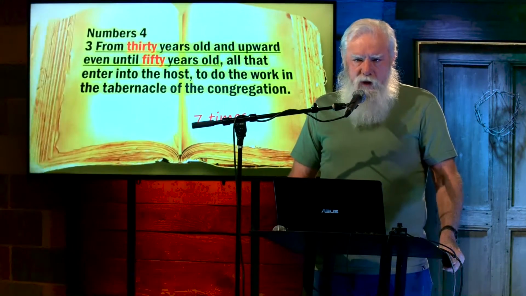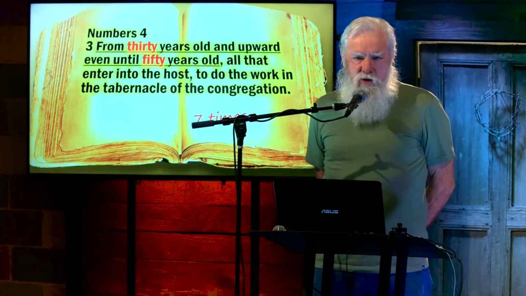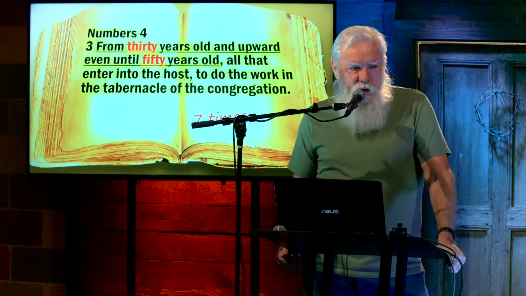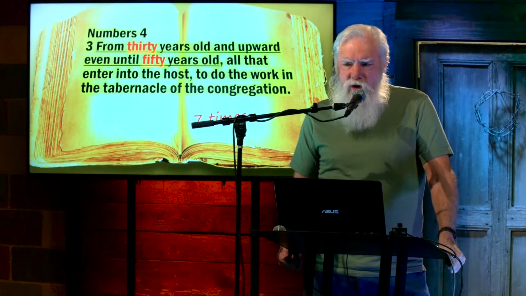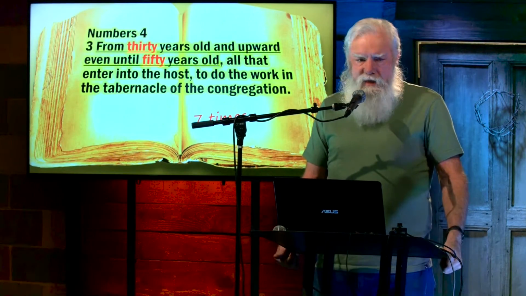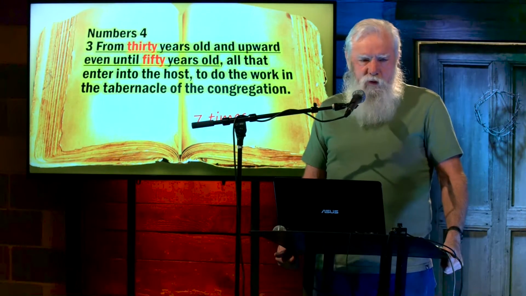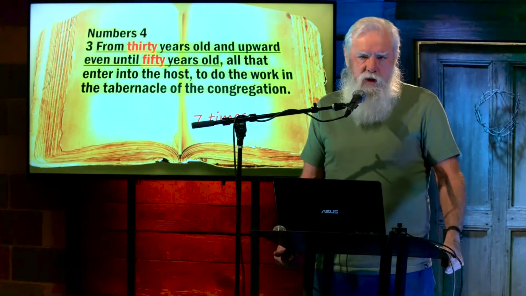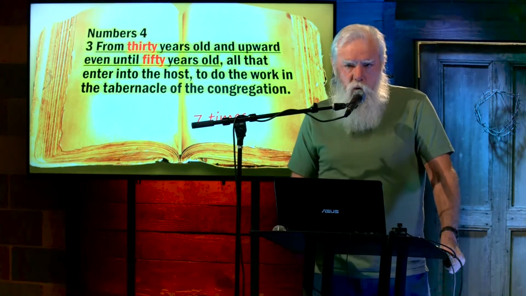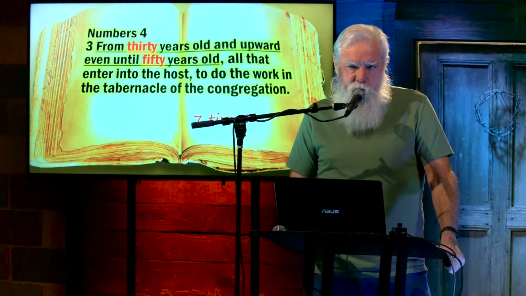So let's open the Bible and look at some of those commencements. Notice this. From 30 years old and upward, even until 50 years old, all that enter into the host to do the work in the tabernacle of the congregation. You can absolutely see commencement there. Starting at 30 years of age, a man was old enough to become active as a priest in the temple. And he did so until he was 50 years old, at which point he retired. So that gave him just 20 years of active service in the priesthood. And that appears 7 times out of our 40. 30 years old and upward until 50 years old appears 7 times, all in reference to the priest.